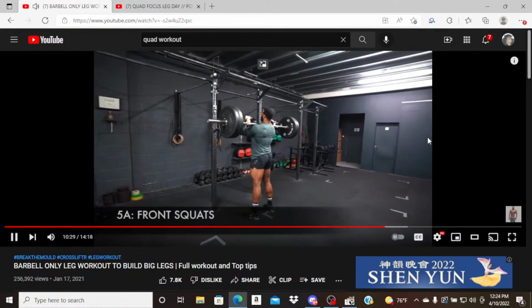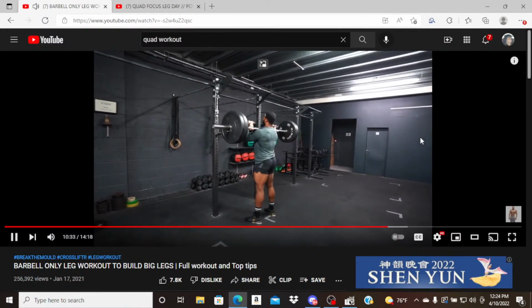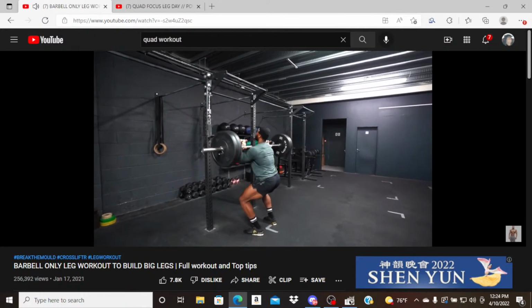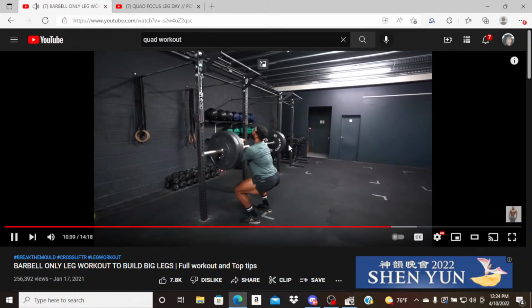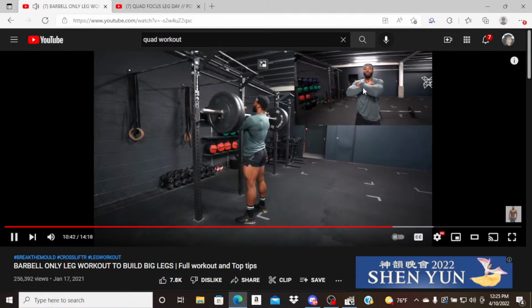Okay, final two exercises. The first one will be front squats. Fantastic exercise. I think everyone should do it if you can. Now, I am learning to have a front rack. It's getting better. Front racks are very difficult to do. You need the flexibility in your wrists, and you need to be able to keep your elbows high. His are dragging a little bit, but he's still doing pretty good. Upper back strength needs to be there because this will strain your upper back. The bar will be trying to pull you down, and you need to fight it as hard as you can with your upper back. You can crisscross, old school bodybuilder style.